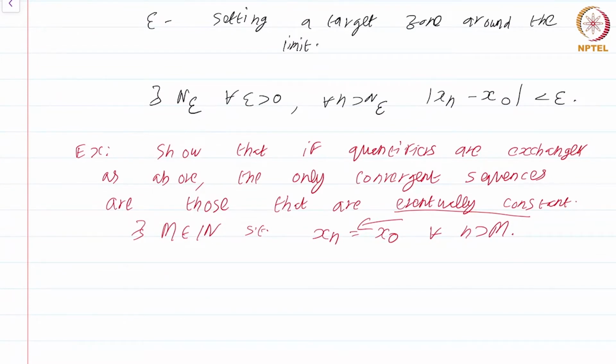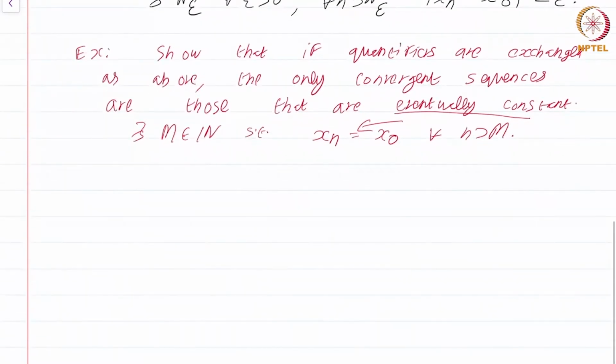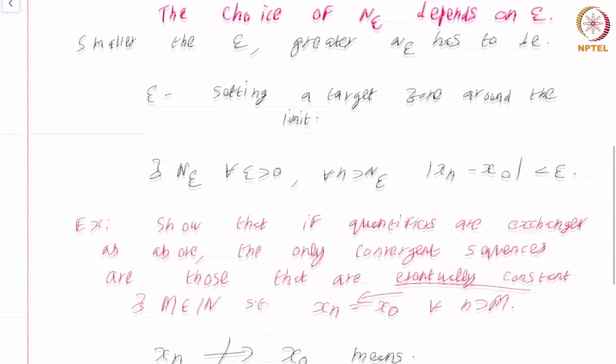Now, what we are going to do is, we have seen what x_n converges to x naught means in great detail. To go even further in our understanding, we have to first understand what x_n does not converge to x naught means. What does this mean? We have already grappled with this once when we saw that limits are unique. The best way to do this is to formally negate the definition in logical symbols.